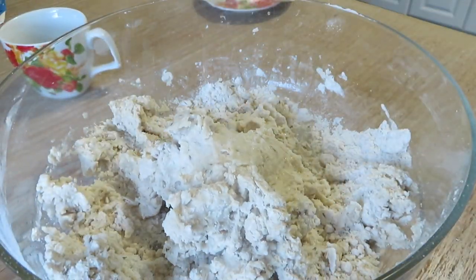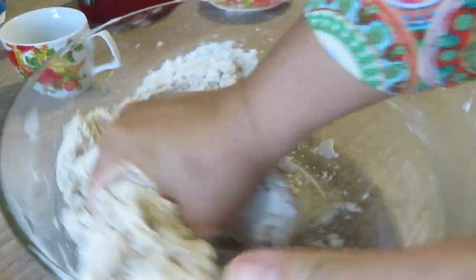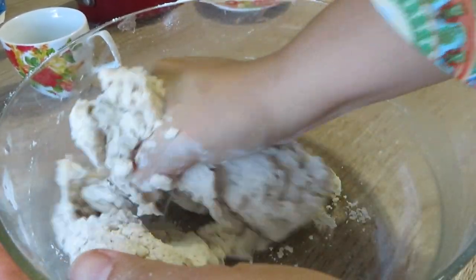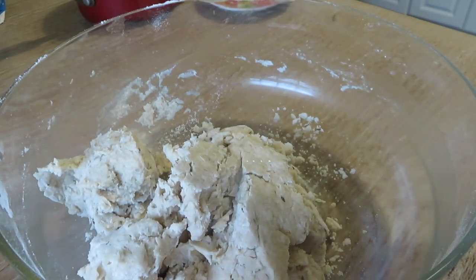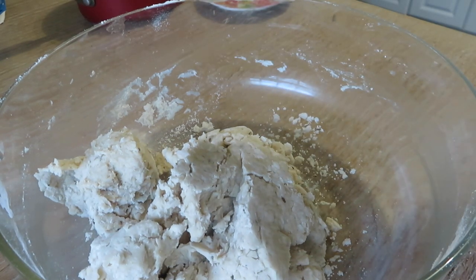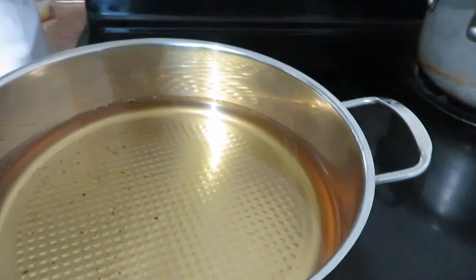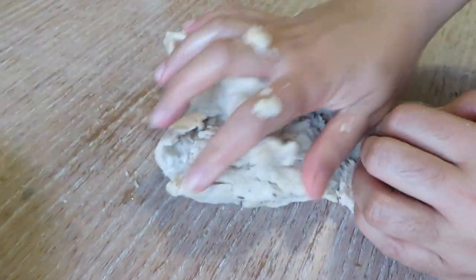Mix everything up well. Once you've mixed it up good, we're going to let it sit for a few minutes and then take out our rolling pin. If you have any additional oil in the cup, just take it out right now. I have my oil heating up here — I just made some mitai, so that's the oil I'm using. It got a little used up with the mitai, but I'd recommend using fresh, new oil. This is what the arta or dough should look like — just push down like this and knead it up. If you need to add a few drops of oil, go ahead.